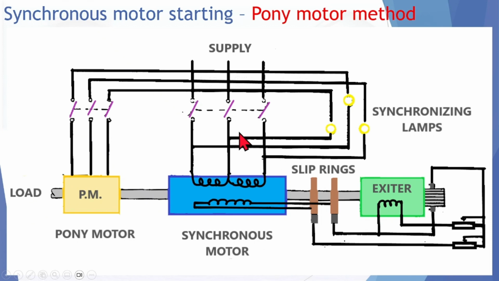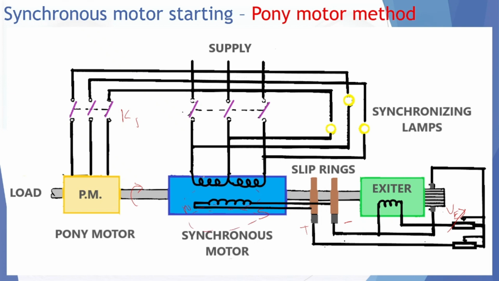Let's see how this works. Initially, there are two contactors. You supply the main supply initially. Let's say this one is K1: only K1 is energized and K2 is de-energized. So the pony motor gets power and starts to spin the shaft. As the shaft starts to spin, the exciter produces a DC supply, a variable voltage excitation supply, let's say plus and minus. From this DC supply, a magnetic field is created on the main rotor, north and south. Because of this, there will be a rotating magnetic field.